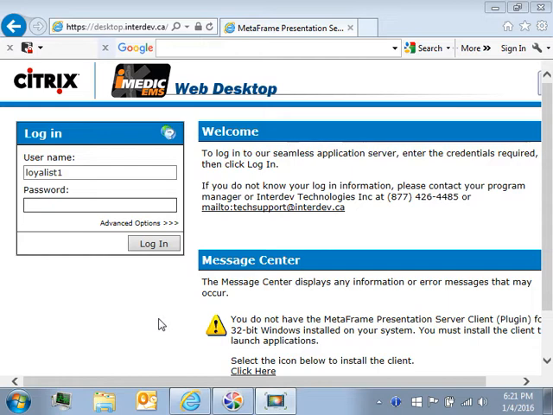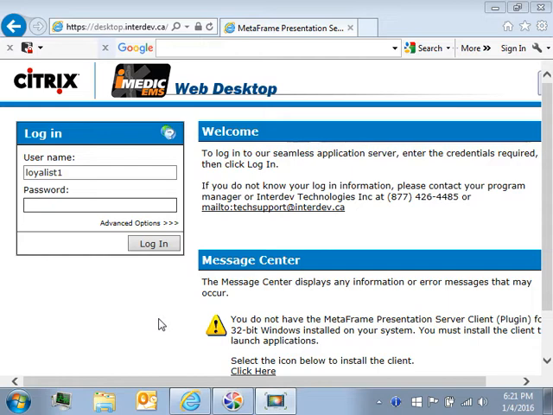However, I'm not going to provide any support for your personal laptops, just because it's much too labor intensive to troubleshoot 10, 15, 20 different installations on 20 different laptops. So the computers at the college are up and you can use them anytime you want, but you're quite welcome to try and use your own laptop anyway.